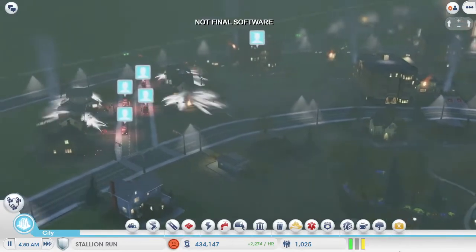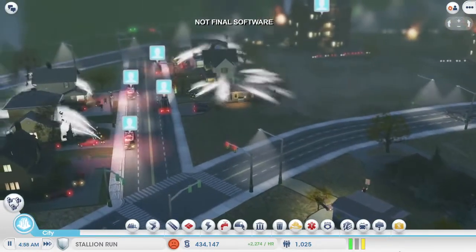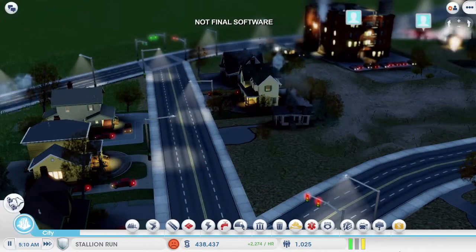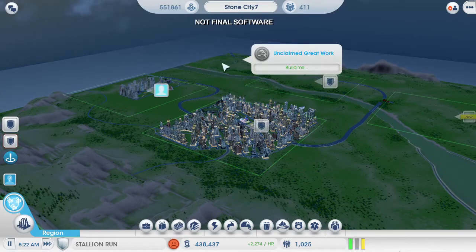Multi-city play makes playing SimCity more fun and strategic than ever before, as cities in a region get to work together and solve each other's problems. And taking it a step further, you can even work outside of the cities and cooperate to build great works out in the region. I'm going to ask Dan to help me build a space launch center over here, but we'll do that in the next video.